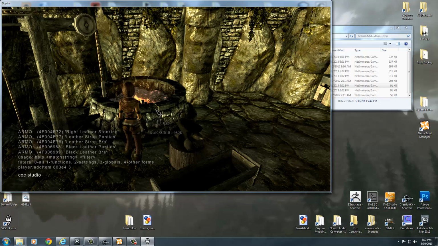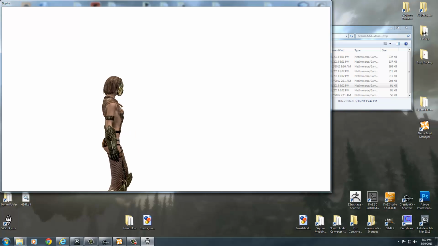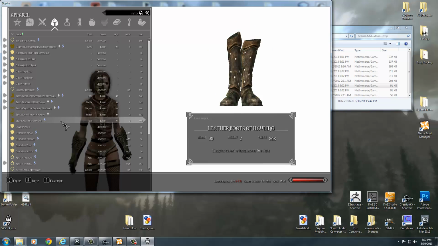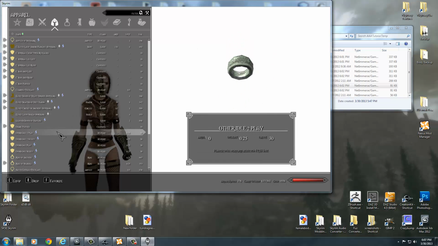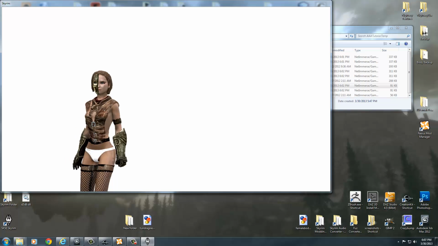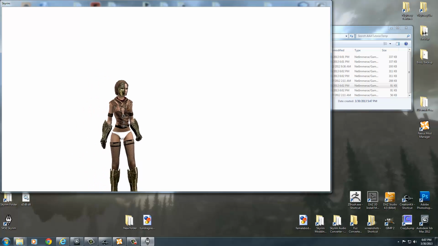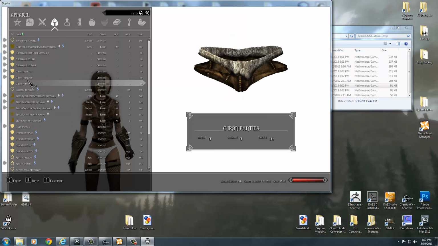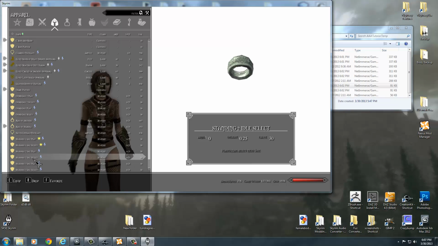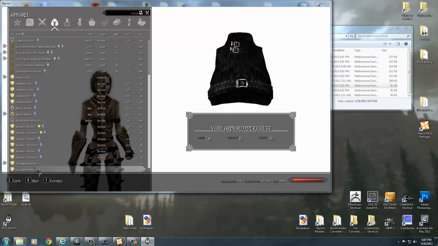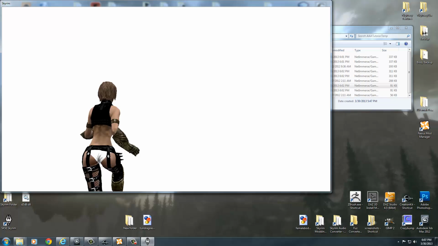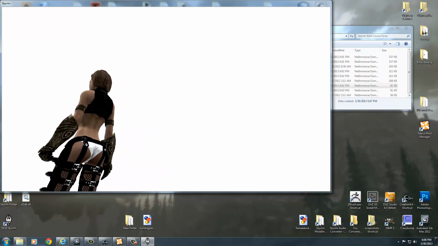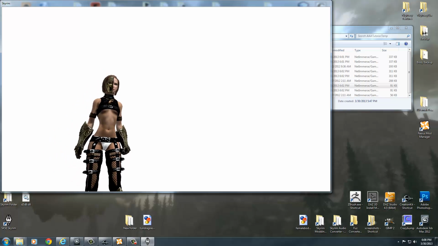COC Studio 1. Going to Review Studio. Now I can go ahead and I can hit C on my keyboard. Go ahead and find those. There's the Osari panties. Now look, I have those equipped, but look, I have other pieces equipped too. I have all these pieces equipped. So there's my undergarment. Let's do the void upper chest. So where did that go? Void armor leggings and the void armor upper chest. There we go. I got these. All 3 of these suckers are equipped. Underneath it, I even have some fishnet leggings equipped.